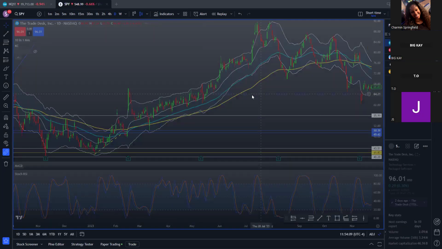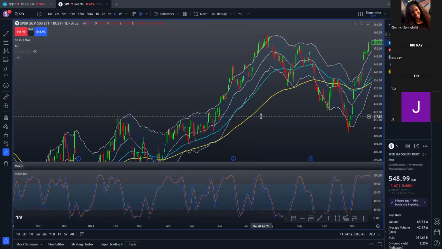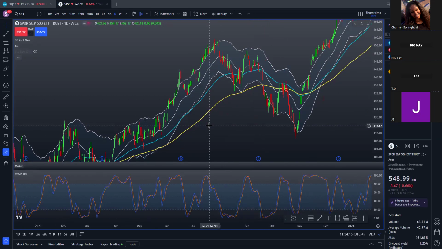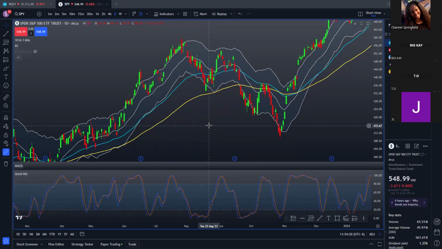So I'm going to go over the SPY. Any questions so far? This is stupid simple. Do you use lower time frames also? No, you don't even have to. You can if you want to pinpoint where we're at an extension, like on SPY here. SPY pushed down, got below, and if you look to the left, we've got support as well. If you want to go down to an hourly or a 30-minute and see a W pattern or something like that happening, you definitely can. But you don't have to.